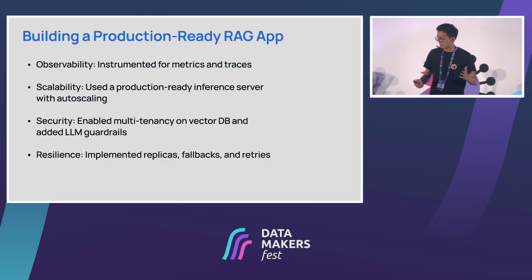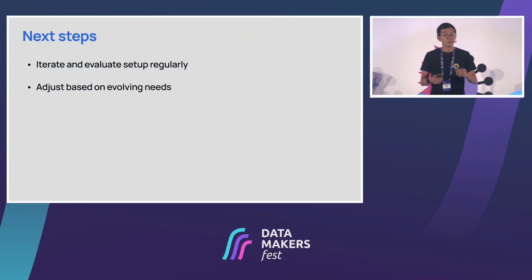What do we do next? We can always iterate, which is very important, as we continue to evaluate whether the setup is still important to us and is still addressing our needs, especially if it changes, and if your setup changes as well. But hopefully from the tricks we have learned today, which are not an exhaustive list, we're able to build apps that are more observable, more scalable, more resilient, and more secure in production.